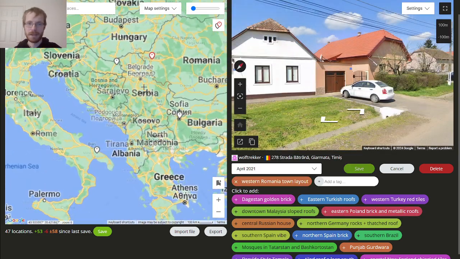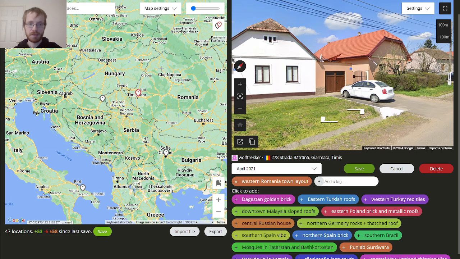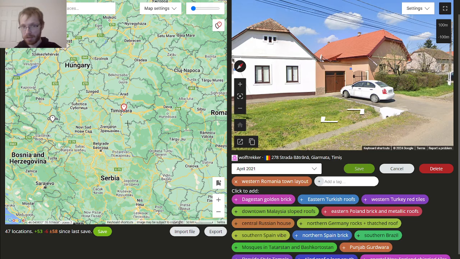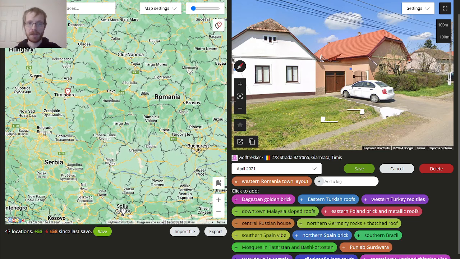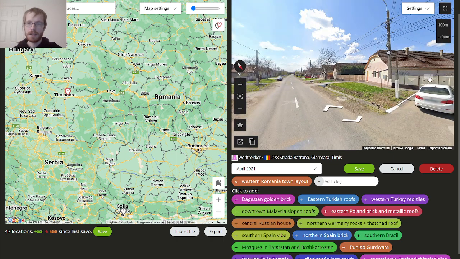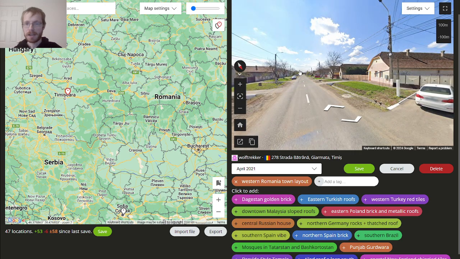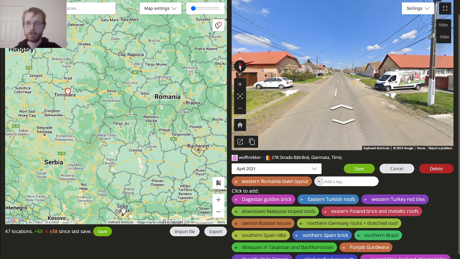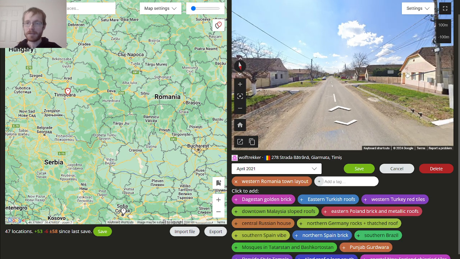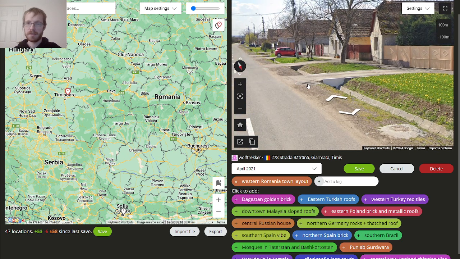Romania. One thing I see a lot is people don't know the difference in the architecture between Western and Southern or Eastern Romania, because Western can be very distinct, especially around Banat. You have Austro-Hungarian influence, where the layout of the streets has this grassy area between the houses and the road, and you have these driveways.